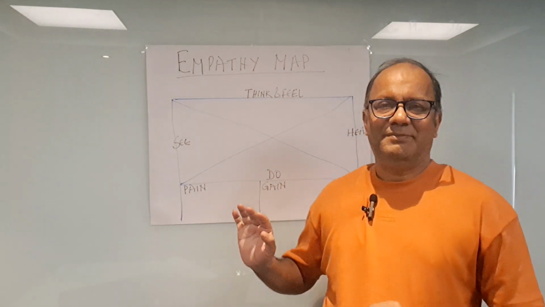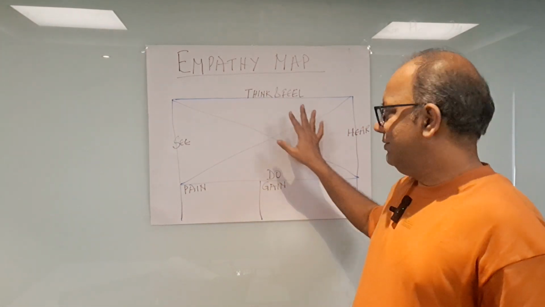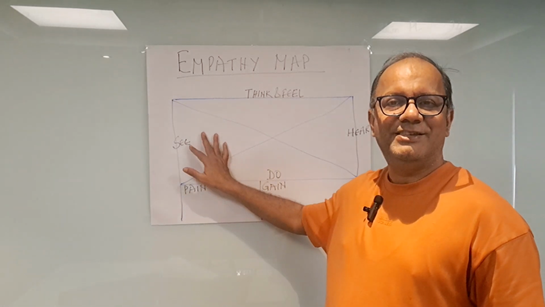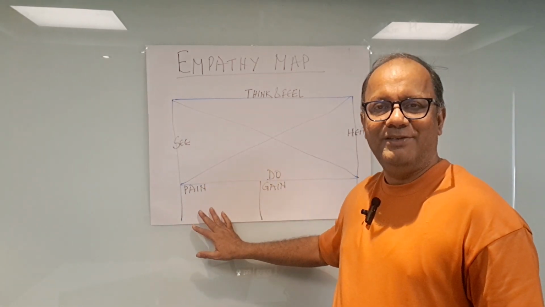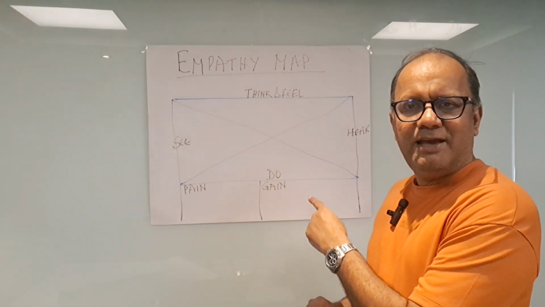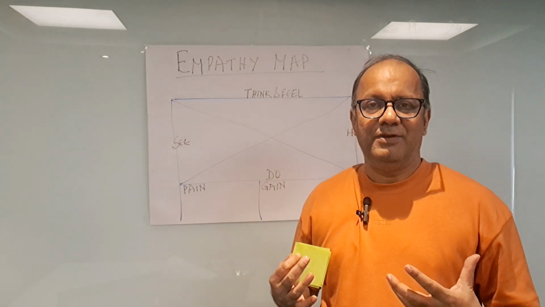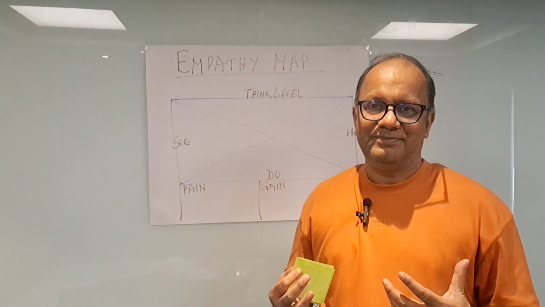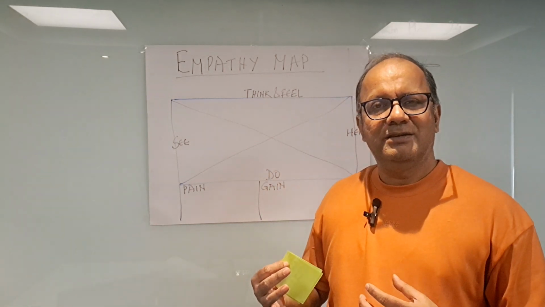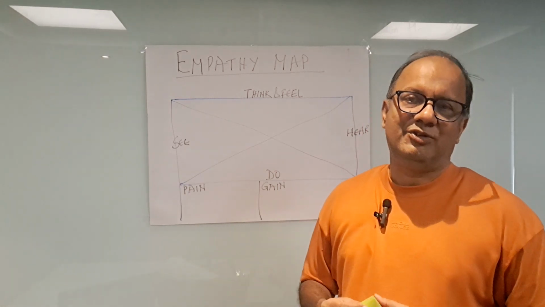In an empathy map, there are six sections. There is a think and feel section, a hear section, a do section, a see section, and the pains and gains section. Remember, in the empathy map, what you are documenting is the sensory aspect of the user: how he sees, feels, perceives, does, and behaves when there is a challenge with respect to that particular project.